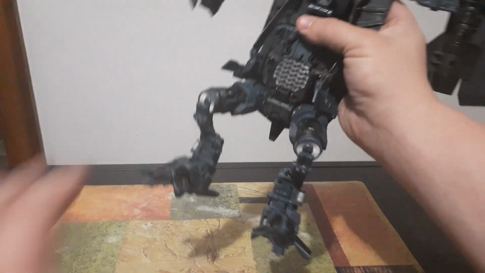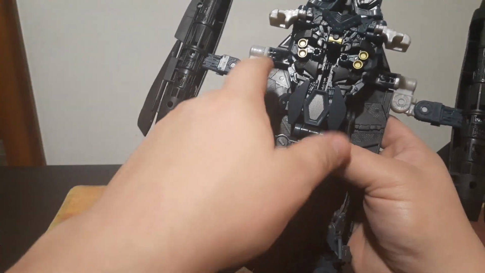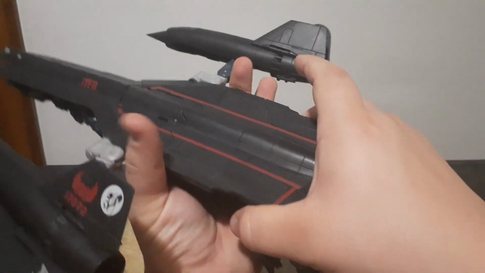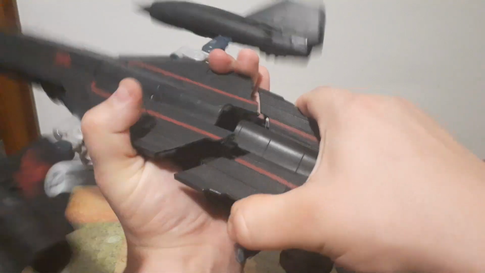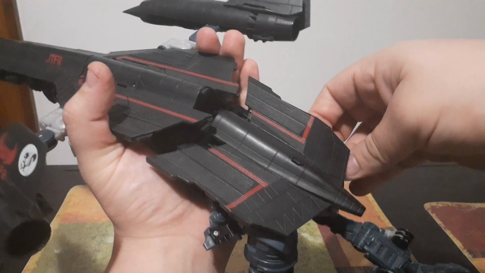All right, so far we've got Jetfire's legs done. We've got the afterburners moved off to the side. The next thing we're going to do is turn them around. Now, what you're going to want to do is grab right here and pull that connection apart right there.